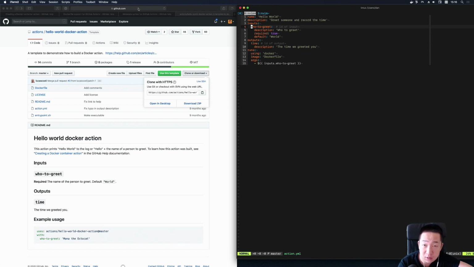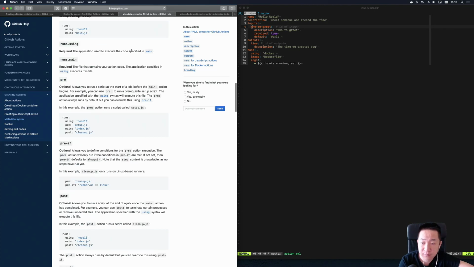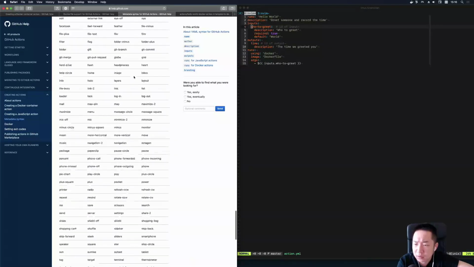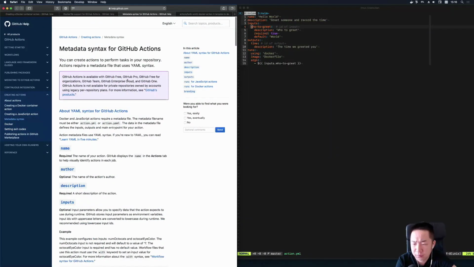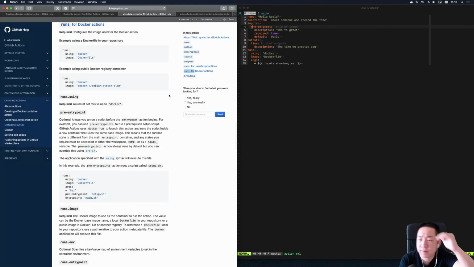Run using Docker. So that's runs for Docker actions. Okay.